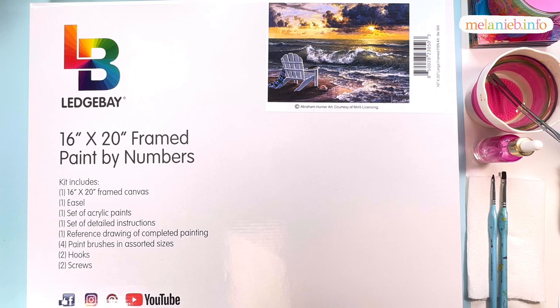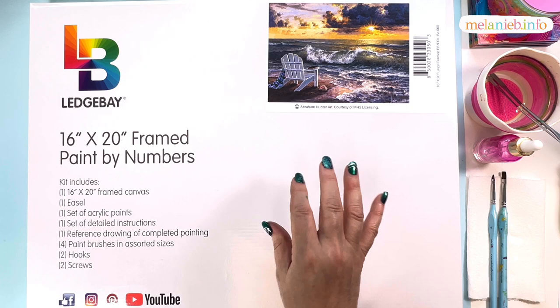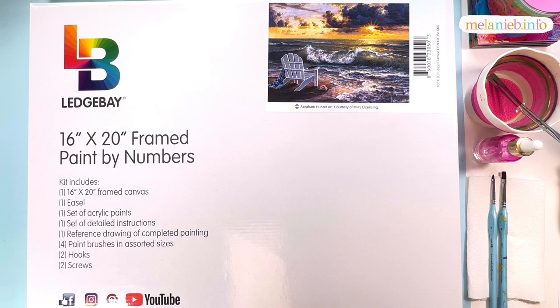They also have the rolled canvas kits in the 16 by 20, but they don't have the 12 by 16 size in a rolled canvas. They only have those framed at this time, is what he was telling me. So I'm going to jump in. I'm going to get all the contents out. I'll be right back, and we're going to take a look at this beautiful kit from Ledgebay.